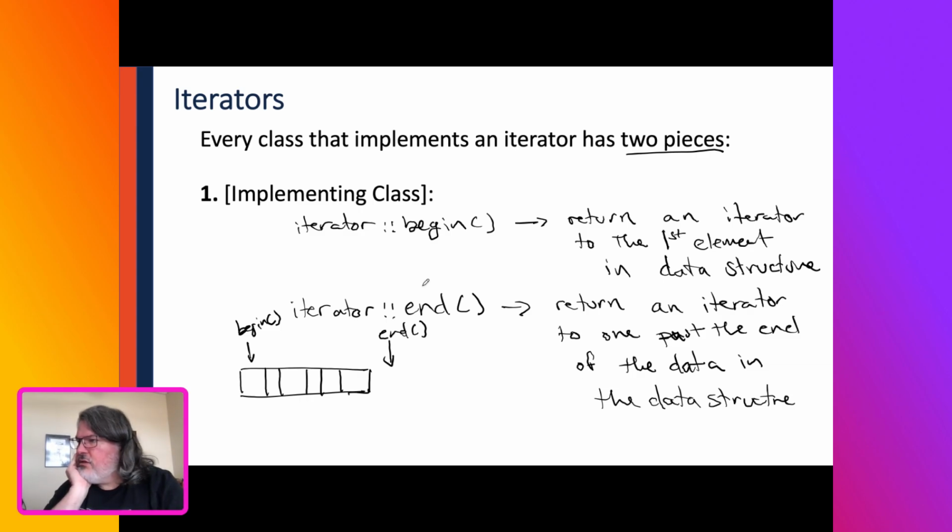Begin and end. So why? It's the size of the array, so it actually makes sense to have end defined there.